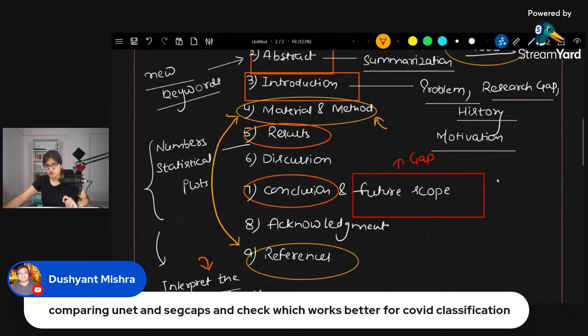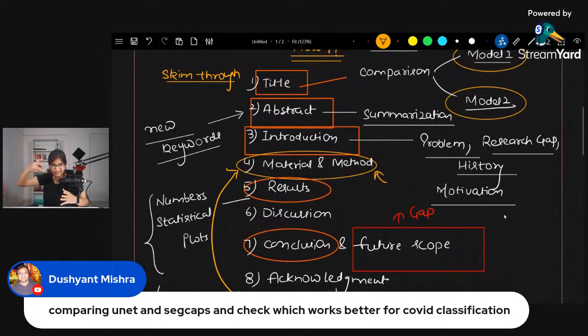Now, what usually people do, and even I, before joining my masters, at least I'm talking about myself, I used to try to read any research paper sequentially. In my bachelor's, when my minor major came and I got a chance to read research papers, I started with title, then abstract, introduction, then materials and methods. Now, this materials and methods is composed of 3-4 pages or 2-3 pages of the research paper. After studying this, I just felt demotivated. I felt like sleeping because it's too boring after that.